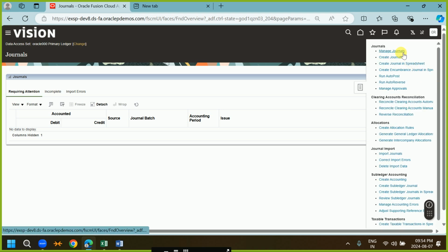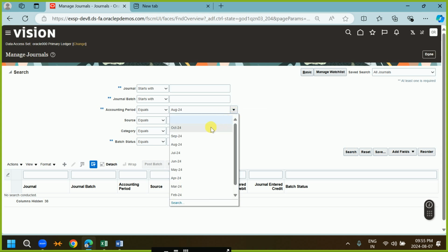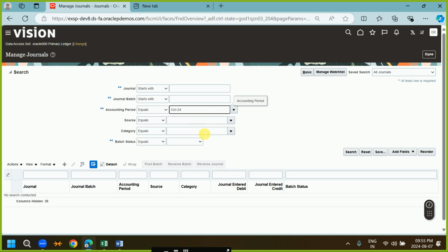Again we are seeing the status, at what level our journals are created. Okay, so we have created up to 2. So if I am selecting October month, whether its data is coming or not.